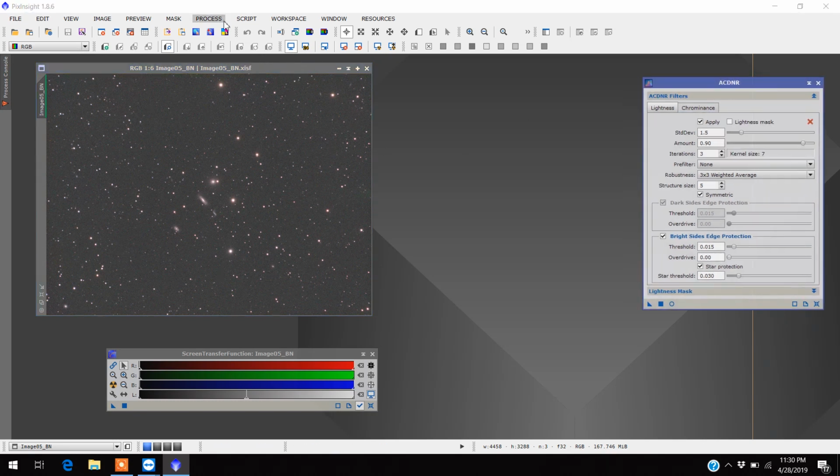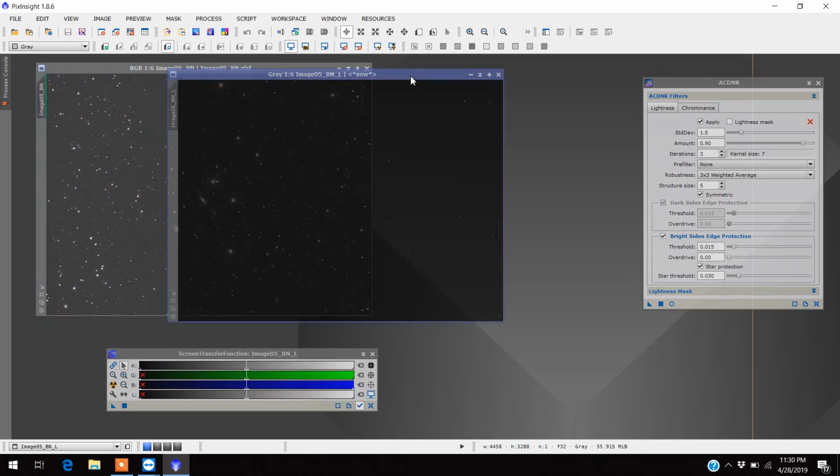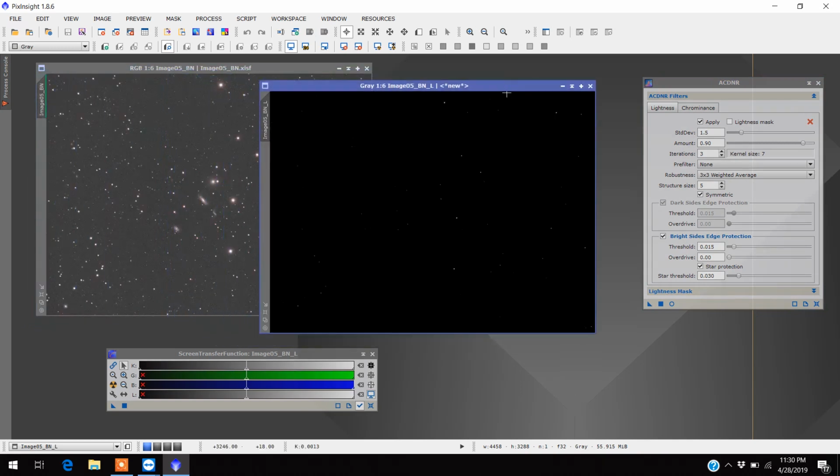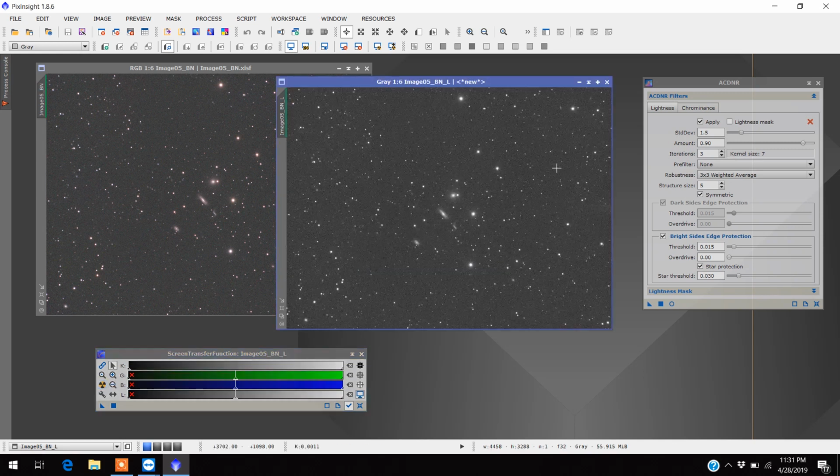So the way to do that, to protect it, is you go up and find this thing right here. You see this? You get two buttons that look almost alike. Do this one, where it says what it does is it makes a luminosity image, but it's really dim because, as I said before, it's linear. So you stretch it and look, there it is.